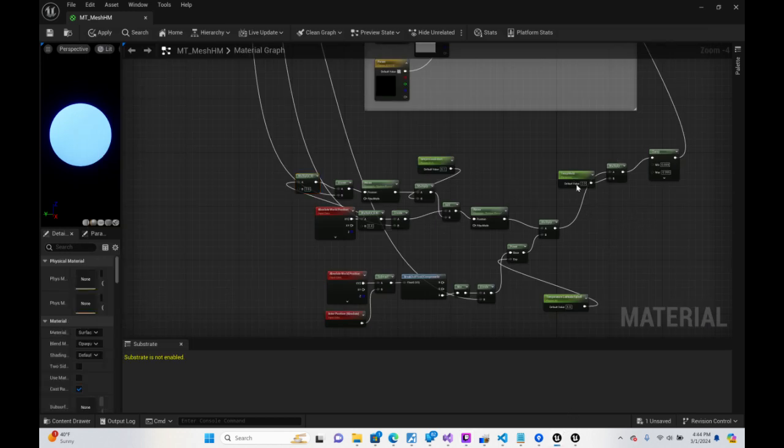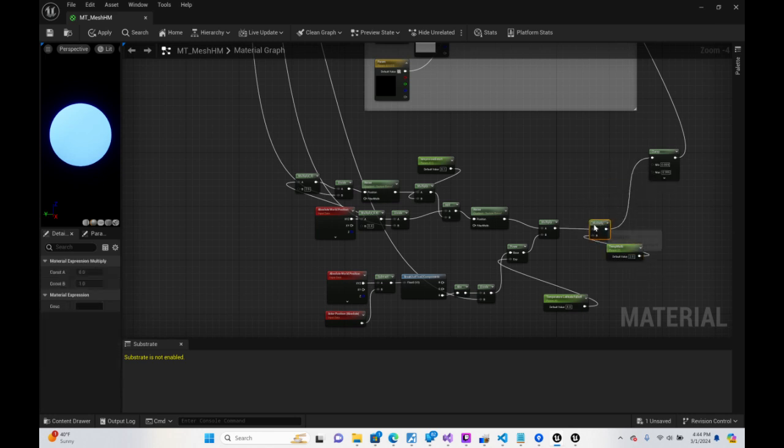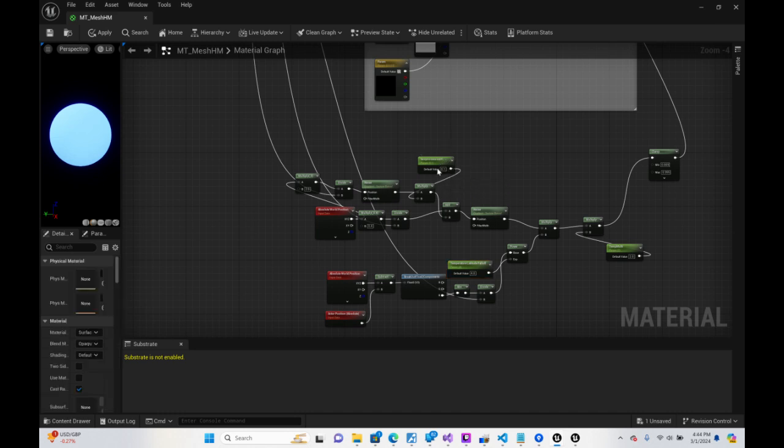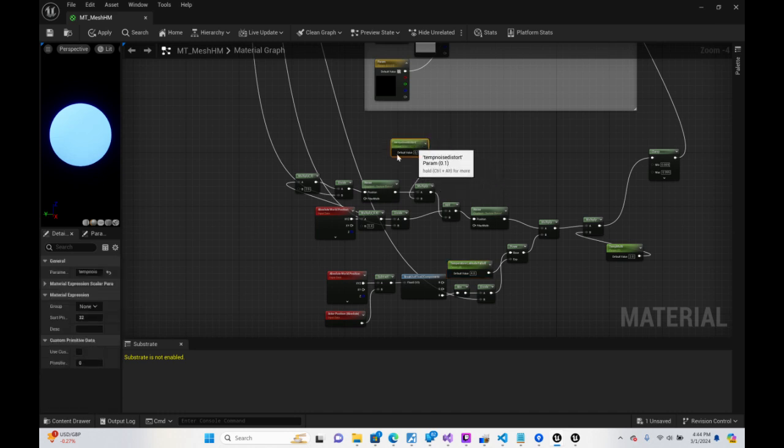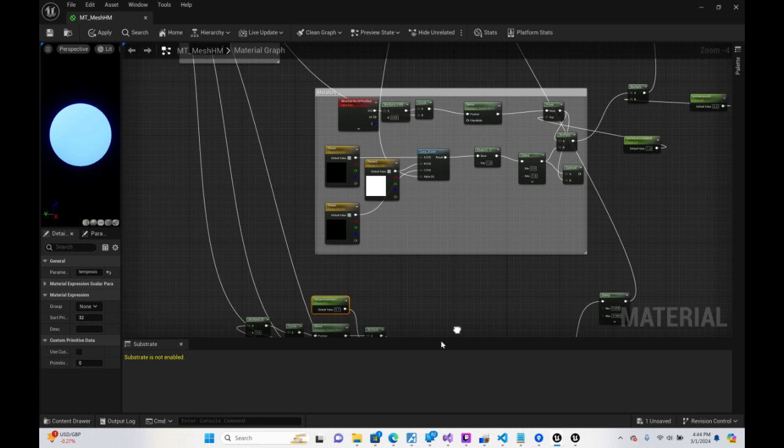Okay, so let's see here. We got temperature multi. Latitude falloff. I'm trying to move these precisely, but there's a cat kneading on my arm, making my arm move up and down. Come on. Okay, there we go.